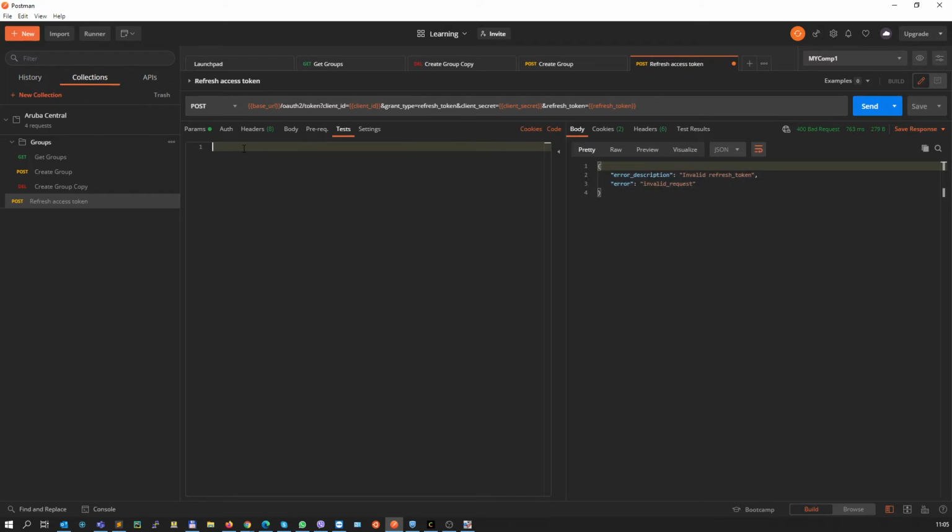In order to do that, we will have to get this value from the response into a variable, and we call it resp, as in the response, and then we parse the JSON from the response body.